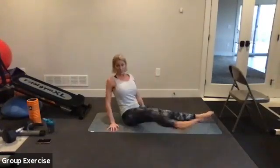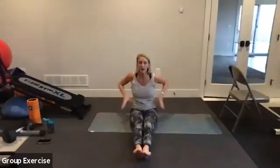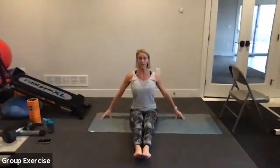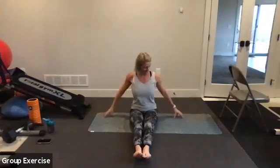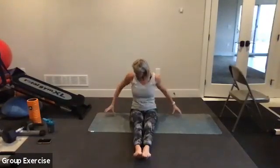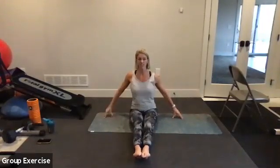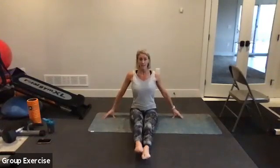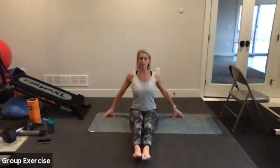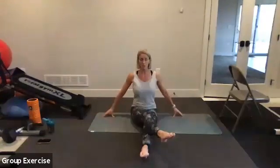It's been a while since we've done this one, so it just came to my head. Fingertips on the ground, and you're kind of propping yourself up nice and tall, making a little tent with your fingertips. You want to strengthen those fingers, really press into those hands. Press the fingertips down, almost like you're going to lift yourself up, but you're not. This right leg, or your left leg, my right leg, whichever one you want, you're going to cross straight leg. Your knee comes across the other one, and then out to the side.